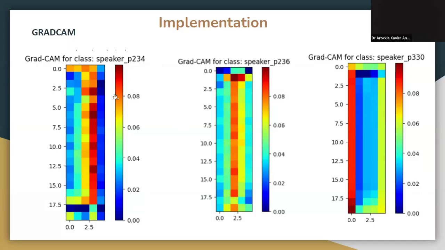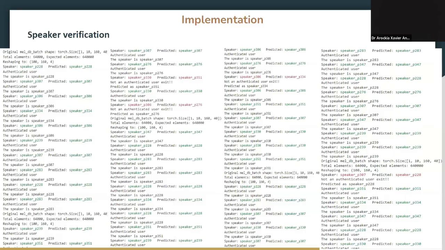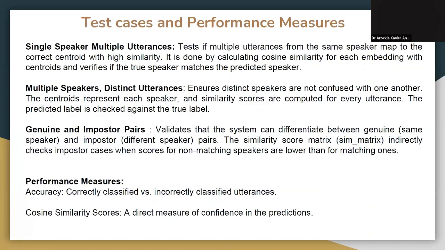For speaker 234, you can find the highest heat map of 0.08, which gives certain details on features with pitch and amplitude, all these being captured. For certain users such as P330, you can see that most of the component has been utilized at the middle level, 0.04 to 0.06. So this is the kind of feature extraction being utilized for capturing the ability of the feature.